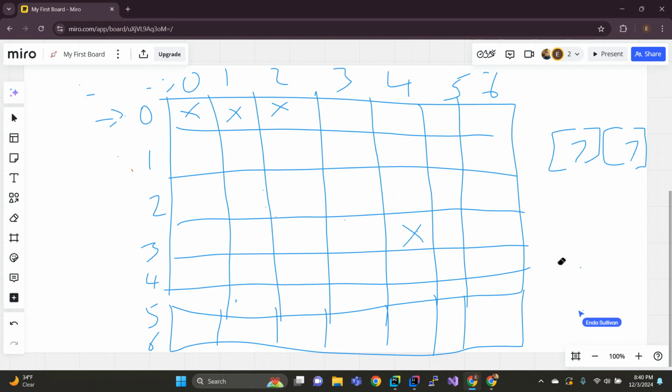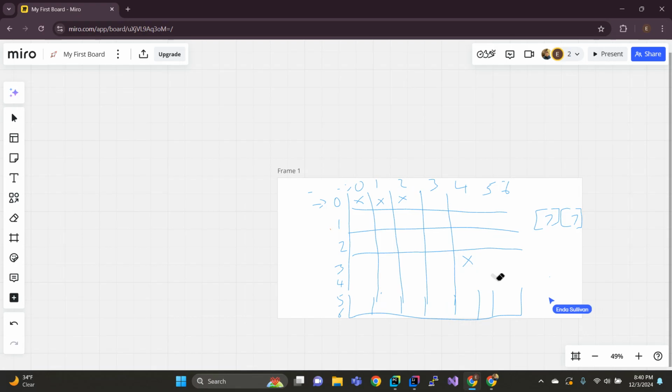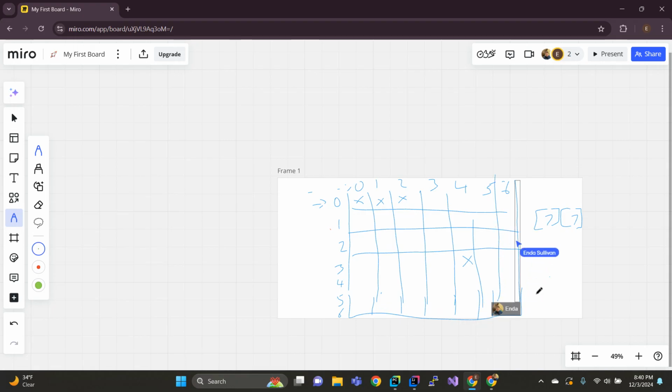Let me shrink this down just a little bit so I have a bit more room. There we go. Oh no! I erased stuff because I had an eraser. I hate it when that happens. Okay. I'm going to draw those back in real quick. Sorry about that. Okay, so something like that.